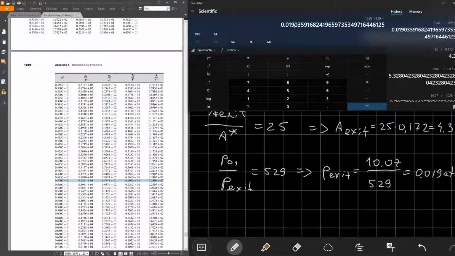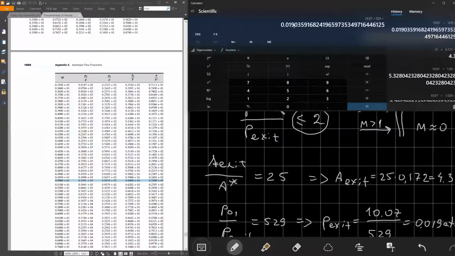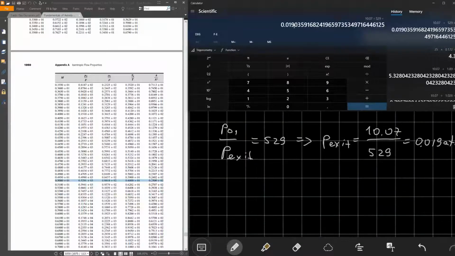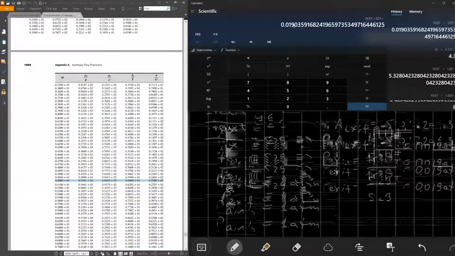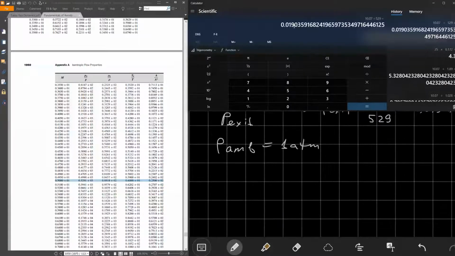And we see this value of exit. Okay, and the ambient, for example, we need to know also. It's a ground test, so it's 1 atmosphere. So we will see this ratio, how I calculated, P ambient by P exit. No, it should be the opposite.